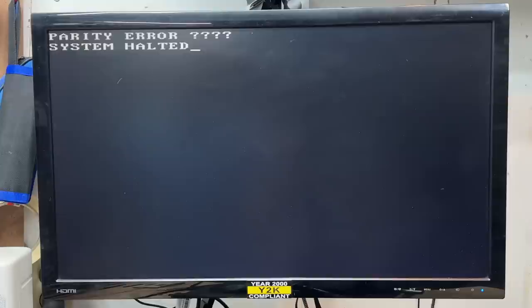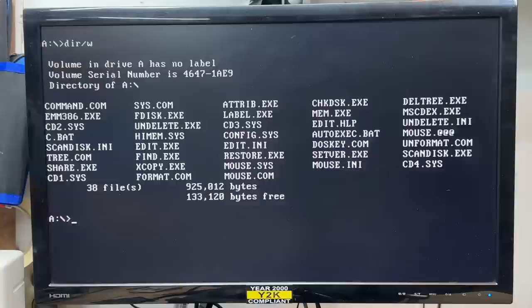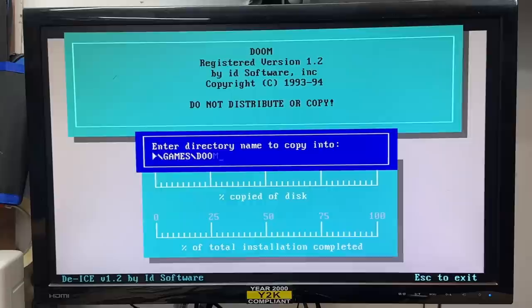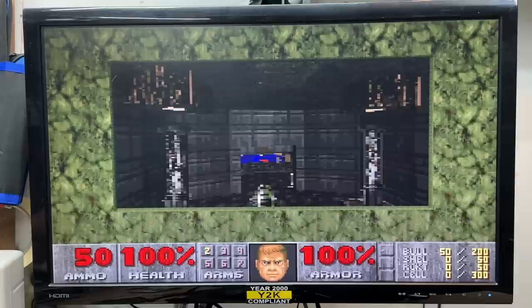I decided to shake hands with danger and get that RAM out of there. I swapped in 8 sticks that pretty closely match each other - let's see if that makes this thing any happier. There we go - guess it needed a matched set. I forgot how sensitive SIM RAM was to being unmatched. Let's do a ghetto DOS install on that hard drive. I really want to see how Doom performs on a 386DX with a Mathco - I know it's probably going to be terrible but I want to see it for myself. Time to do a good old-fashioned install of Doom from floppy disks. It's a slideshow. Let's see what it'll take to get it playable - let's try low graphics details. Still a slideshow. Shrink that screen size down - let's go all the way down. Hey, there we go.